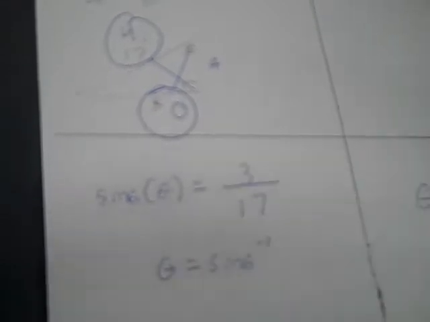And I can find theta by moving sine to the negative first power. That's the inverse of sine, 3 over 17. So I hit second sine, and then 3 divided by 17, either way is okay. And I got 10 degrees. Kind of a very small angle, much smaller than what I have drawn, but that is how many degrees that would have. I didn't draw it very nicely to see that.